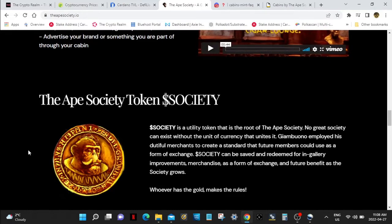This token you can also get on MinSwap and SundaySwap, and I think WingRiders should have it probably. But this whole metaverse runs on this token. And if you hold NFTs like your Ape NFT, you're eligible to receive a Society token in airdrops. It's happening right now and it's running closer to the end. So if you haven't learned anything about that, take a look on their Discord, get more information, and you can probably get a chance to earn some more free Society tokens just for staking your NFTs.